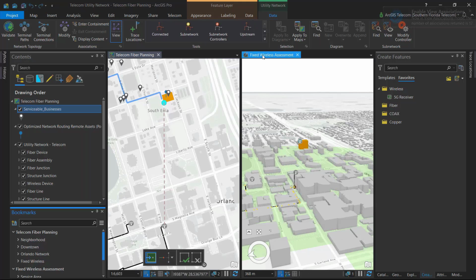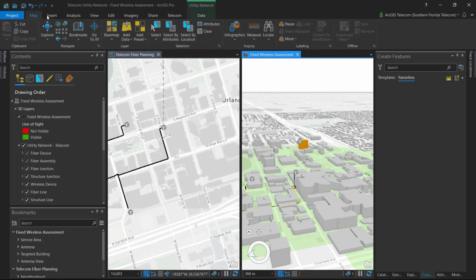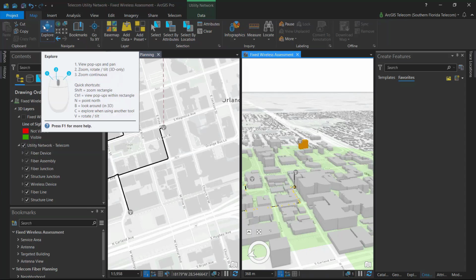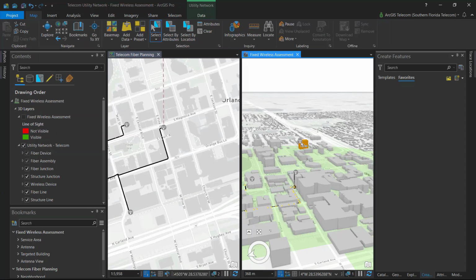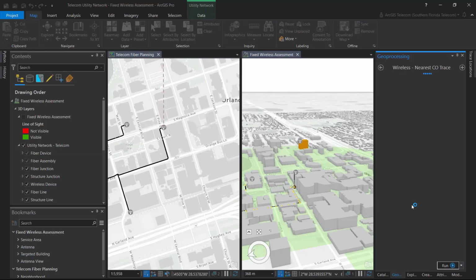Okay, so now that we have a connected network, let's run that connected trace. First, starting at the business location, running through our wireless network to our 5G antenna, and then through the fiber network to locate that nearest central office. To do this, I've set up a nearest central office trace.